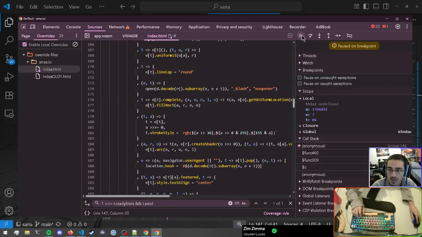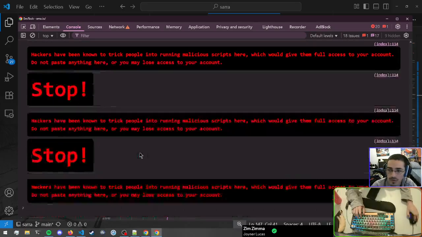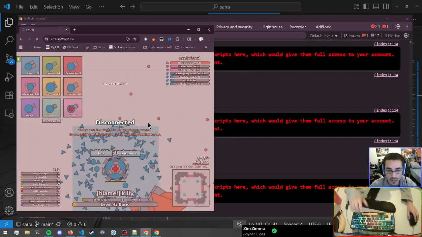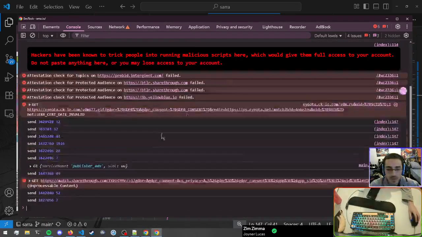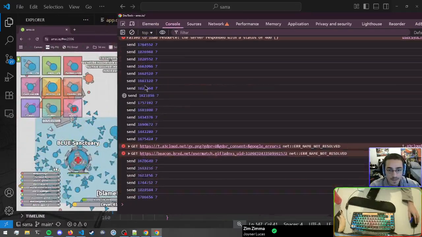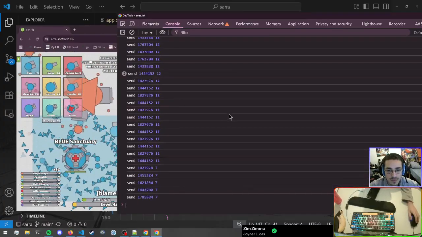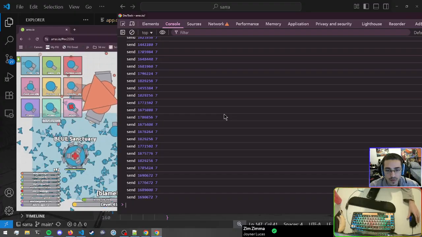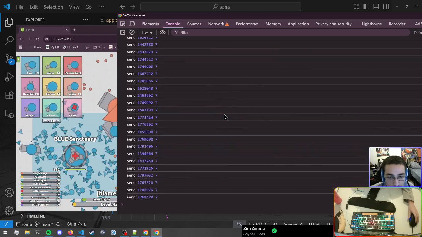So I'm gonna let that go, and I'm gonna refresh, and it should print out a bajillion things. Yeah, so it's sending data. You can see when I move my mouse, it sends a lot more data, obviously. Yeah, so these are all link 7.